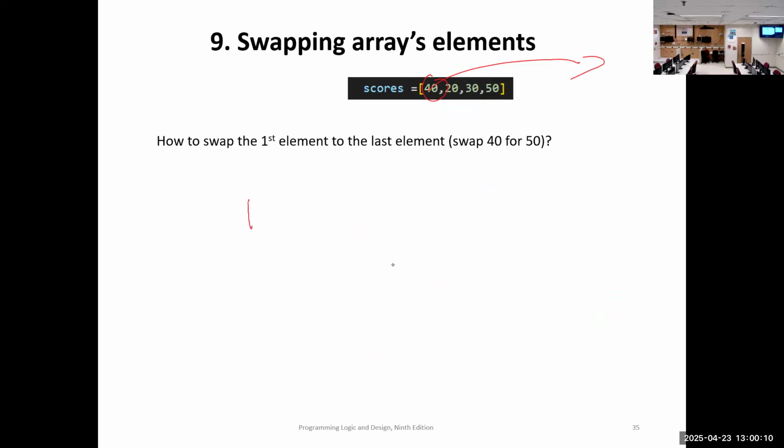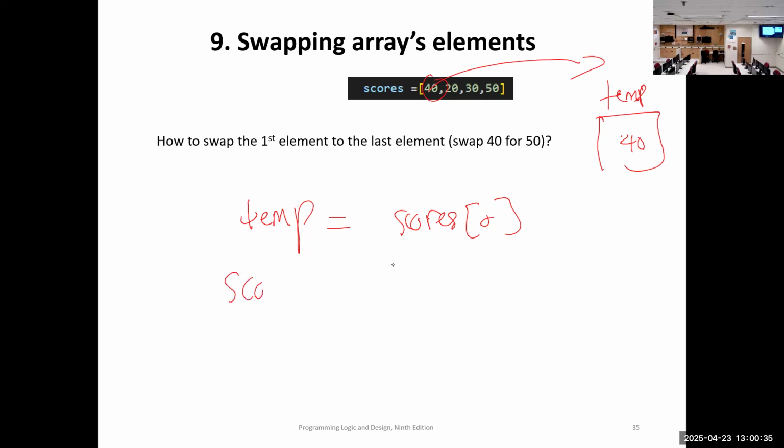So think about I have 10 here. I have a 10 variable here, right? I put score number 0 here. So now I have variable 10 here. Actually, I don't care about the value, but I know for sure I stored it in the 10 variable. Right? So now that's good. I have the score here. Number 0. I assign it score number 3.